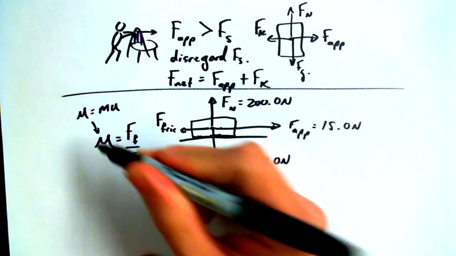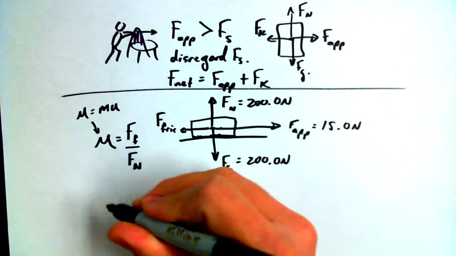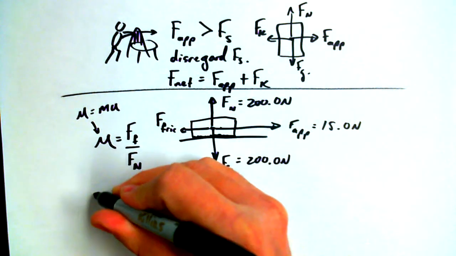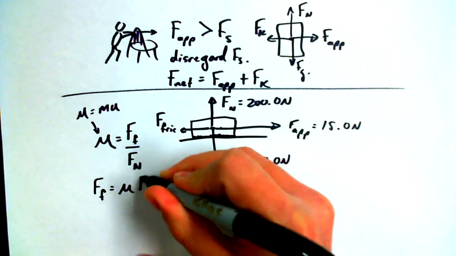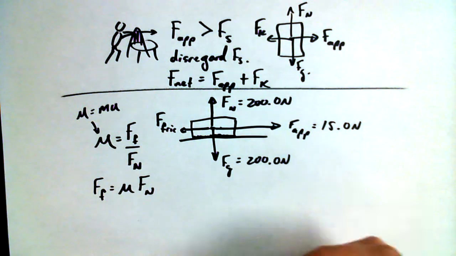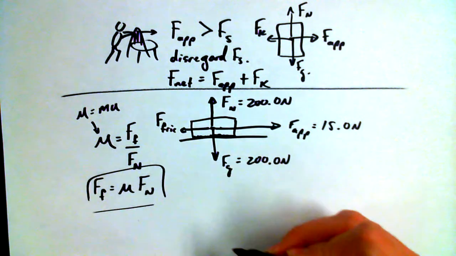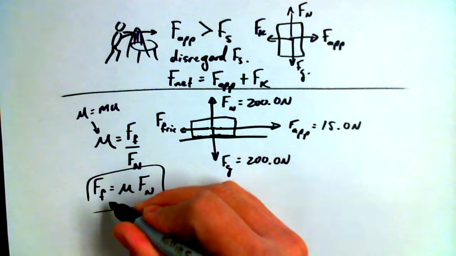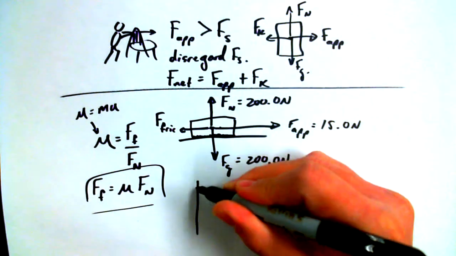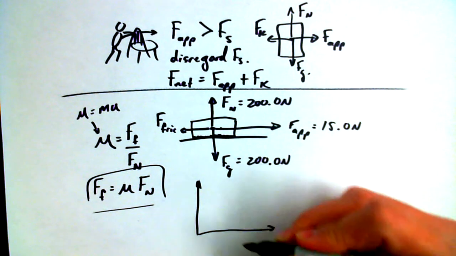We could experimentally figure out this mu value. You could totally do this. If I rearrange this equation, I could say force due to friction is equal to mu times F normal. And if I were to take this equation here, I could actually build some data for this from a graph. In fact, the graph that I would make experimentally would look like this.